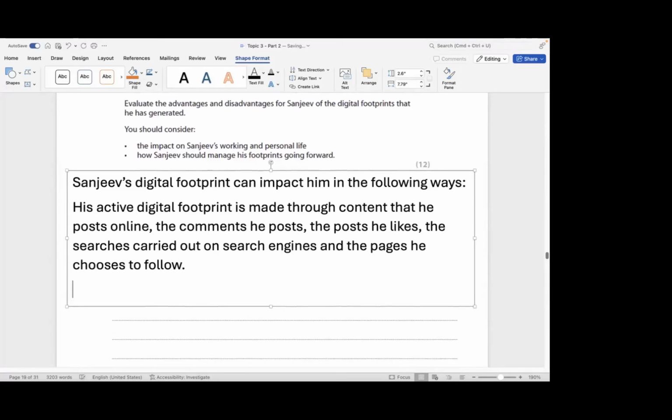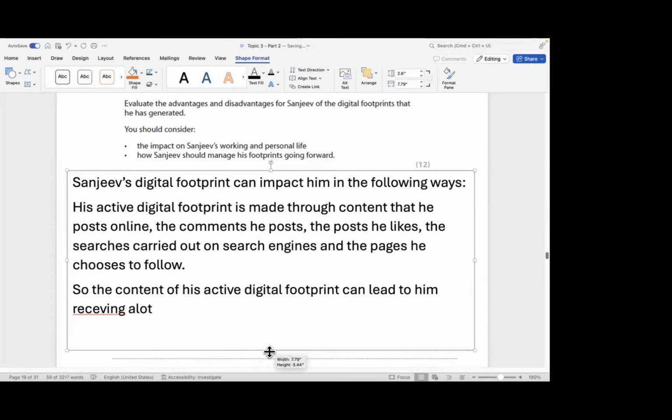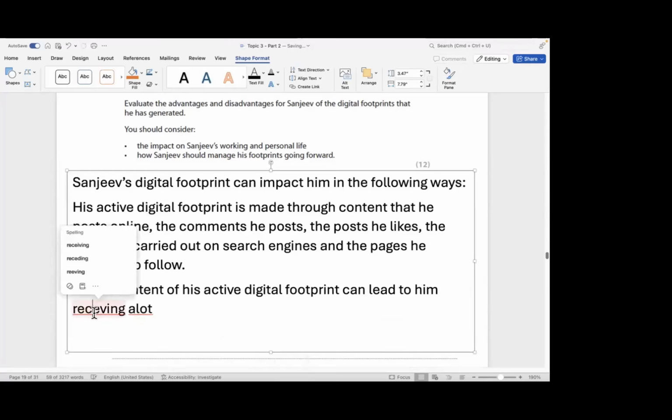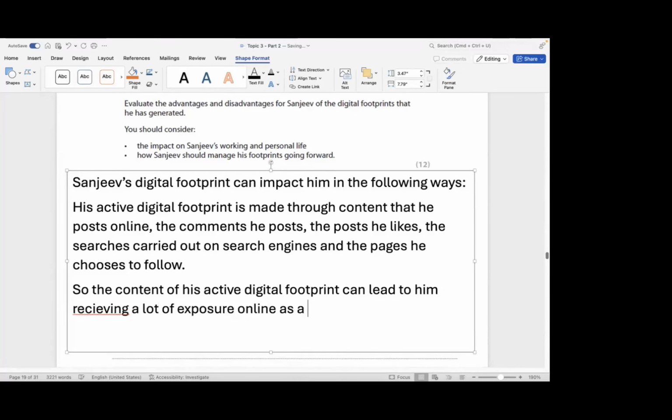So the content of his active digital footprint can lead to him receiving a lot of exposure online as a writer.